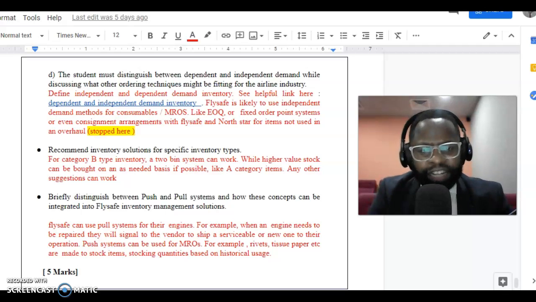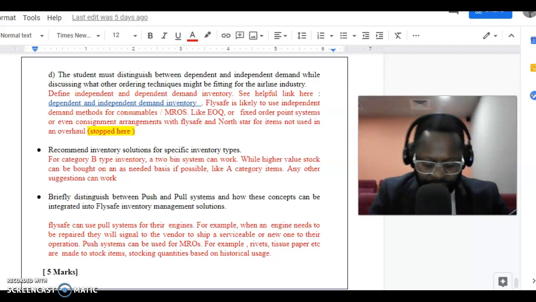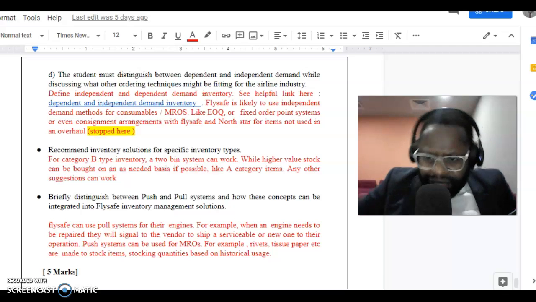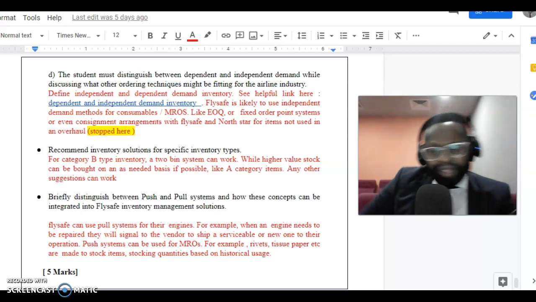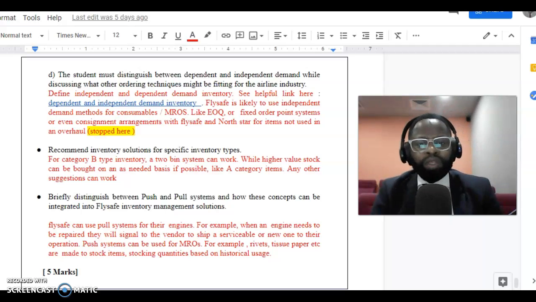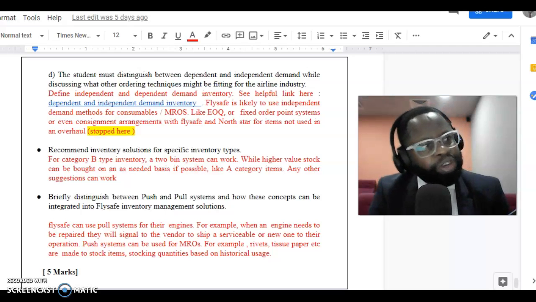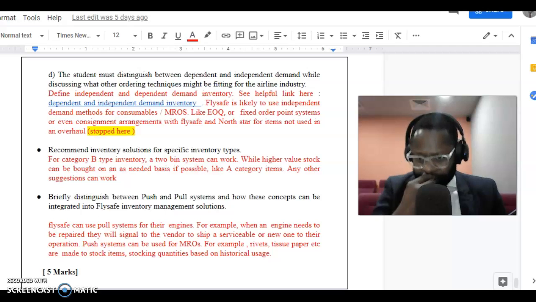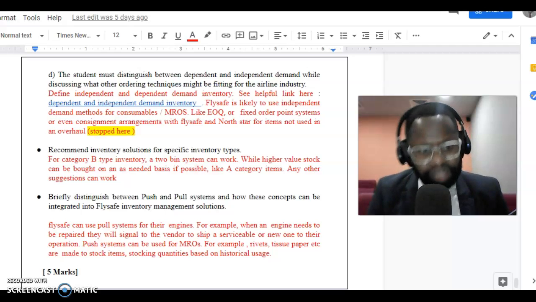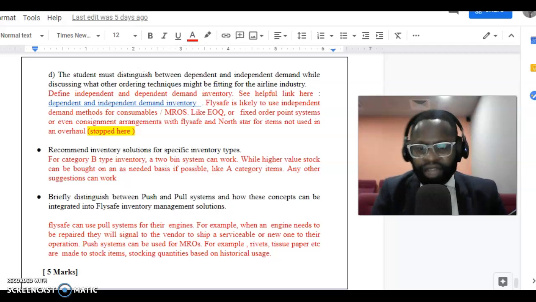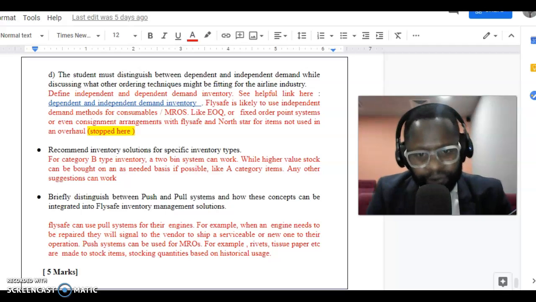goods on consignment, right? So when you receive goods and what you don't use, you return, right? I don't know what items they could apply there, but that is used in some industries. So, and North Star for items not used, right? So maybe I have an idea. Maybe rivets in an overhaul. Let's say in an overhaul they didn't use the 3,000 rivets, they use 1,500. Then the company can take back the balance, right? Whether it be North Star or whichever organization. That's the point I'm making, right?